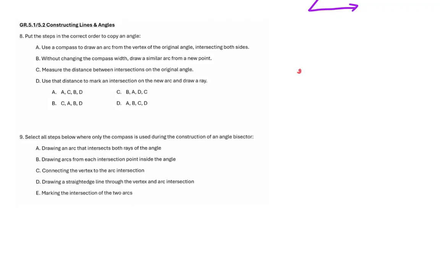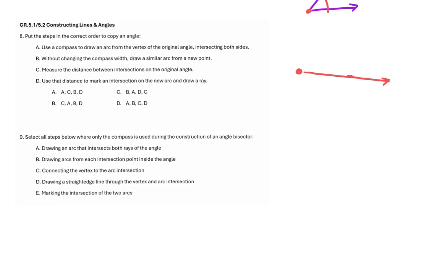So I think I plot a point first, and then I use my straight edge to draw a line. Okay, that's where I start. So now the steps will begin. So what I would do first is I would use my compass to, I would start at the pointy end of the vertex, and I would make an arc across here. Yeah, something like that. So I would swipe it around to make an arc. That's the very first thing I would do.